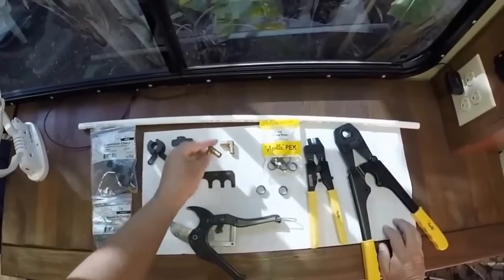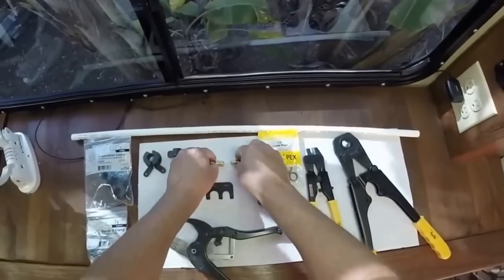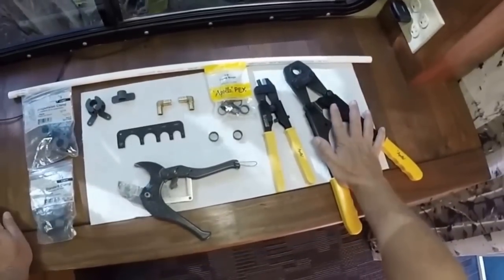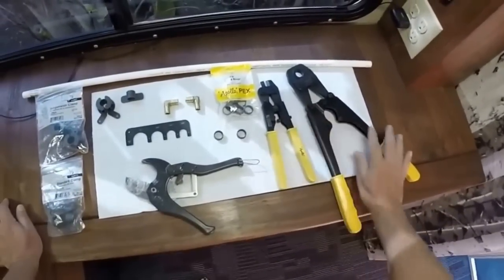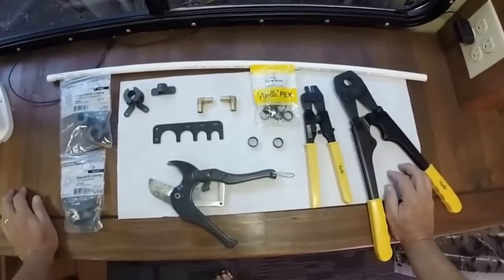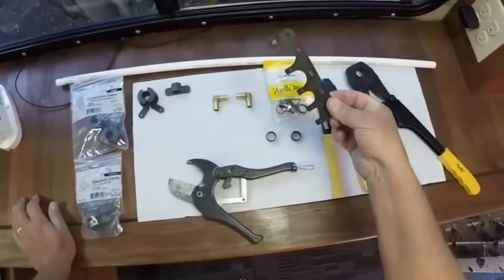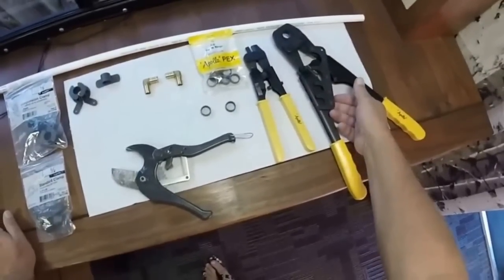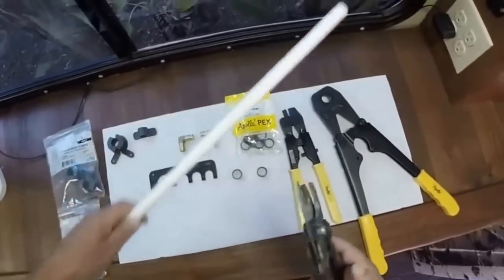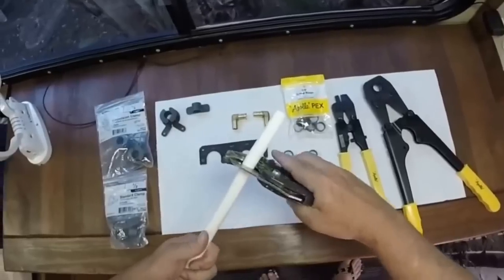Look for pieces that are the ribbed barbed type. The only pieces I have left are these two 90-degree angles, so we're going to crimp them together and show you how this works. The crimping tool is about $60 by itself, the cutting tool may have been $20 or $30, and the crimp packages come 10 to a pack at about $5 each — most of these component parts are around $5 each. You should get the crimping tool free when you buy the cutting tool, so look for that bundle.